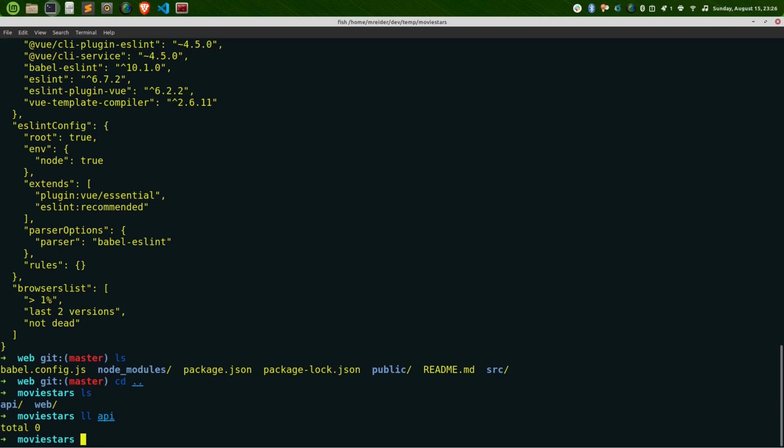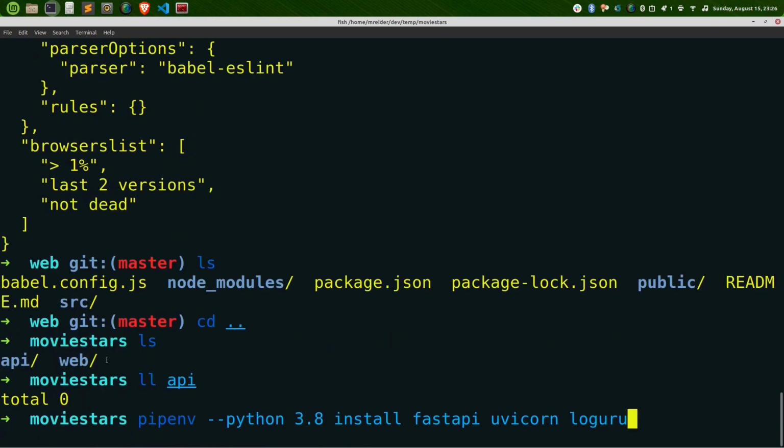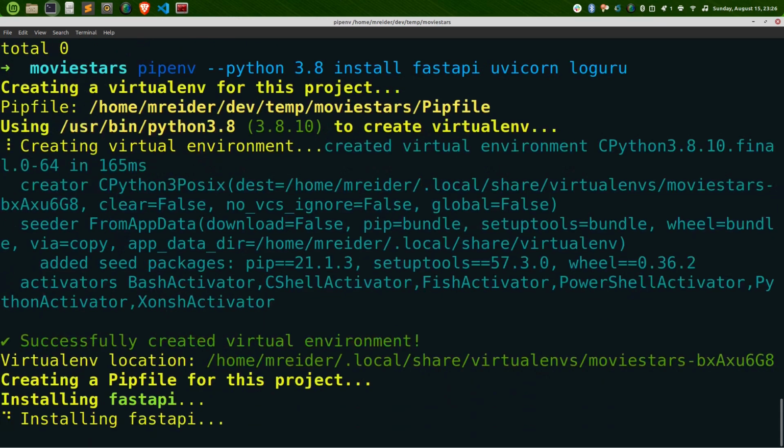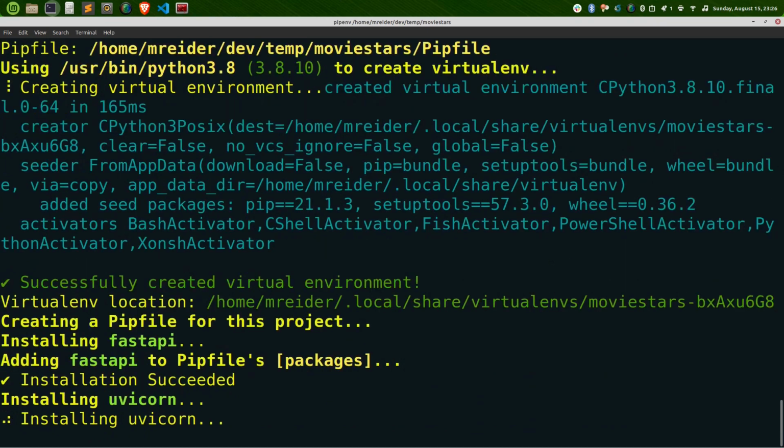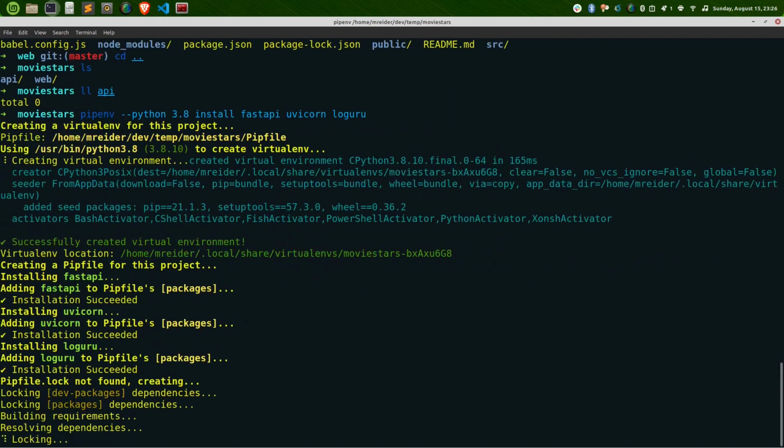Okay, so here what we will do is we will say pipenv, and I'm going to specify Python. Oh, I guess I did this before. So what I'm telling pipenv to do is to install these packages using my Python 3.8 environment. Now the reason is I want to separate these from the global packages. I want to put this in a virtual environment type bubble, I guess. When you do that, pipenv will go ahead and create a virtual environment for us and install the packages.